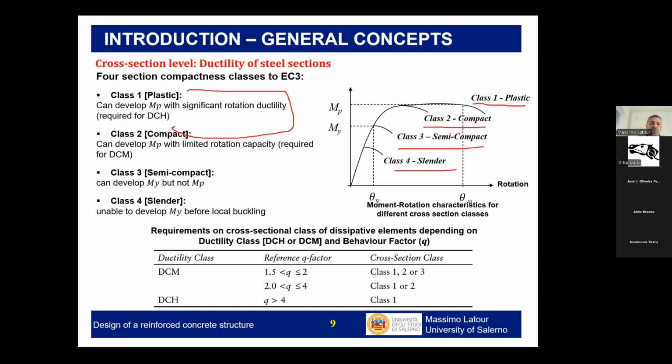So you see that for steel, there are certain rules based on the ductility class that we are assuming in design, and so the q factor, that allow or disallow certain types of profiles. Normally, slender profiles are not allowed for seismic zones. Normally, class 1 profiles are the best because, of course, they provide higher ductility. Class 2 or 3 can be used under certain circumstances, as you see highlighted here.